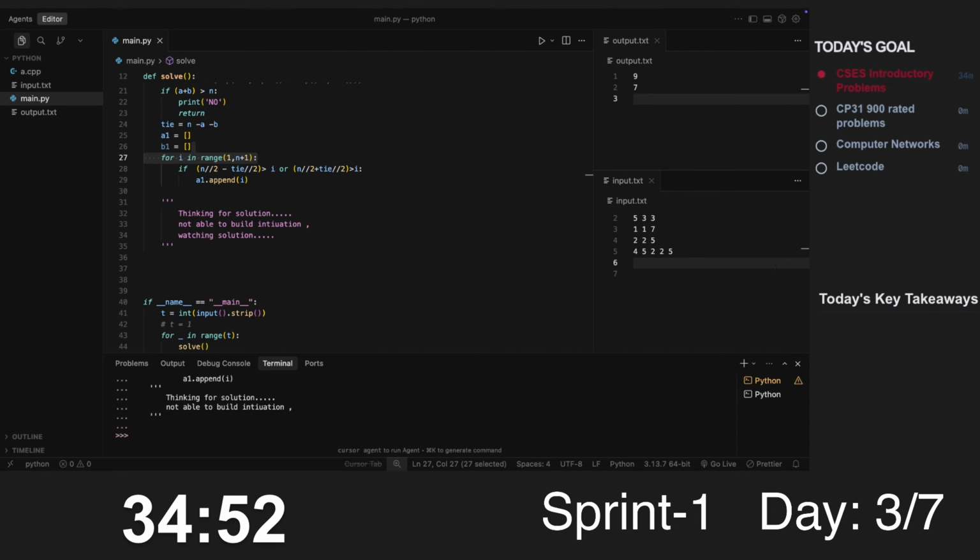So there is a clear symmetry here as well, right? So if 1, 4 is possible, 4, 1 is also possible. If 2, 3 is possible, 3, 2 is also possible. I'll take one more example. Let's say we had n equals 4. So if a plus b is 4, so it is 3, 1. Now what I'm saying is, you don't need to actually check all the possible combinations. If just half of them are possible, the rest are also possible. Here, if these are possible, this is always possible.